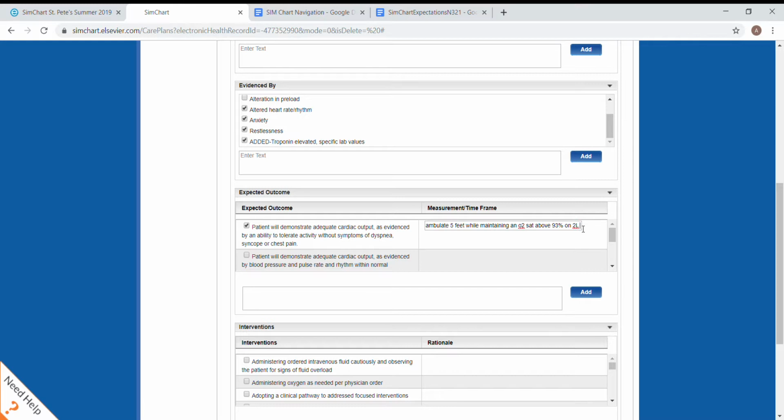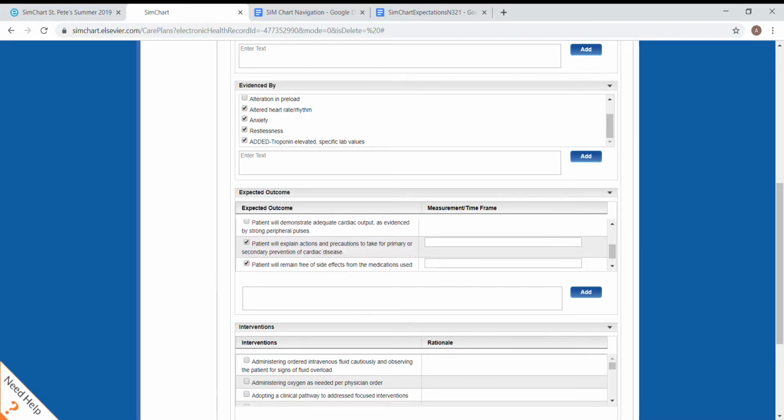So on your shift may not be realistic for that patient. So I personally feel like it's okay to do before discharge. However, you're not always going to be with that patient throughout their entire admission. So you should include something that's measurable and timed on your shift, and then you also want to include something that's a little bit more longer term. So we'll say by day of discharge. Some people want you to add a little bit more detail, but for that, I think you get that point.